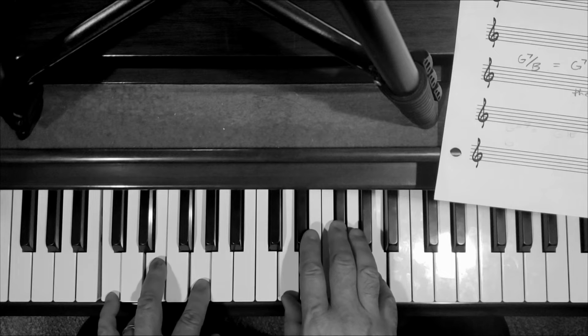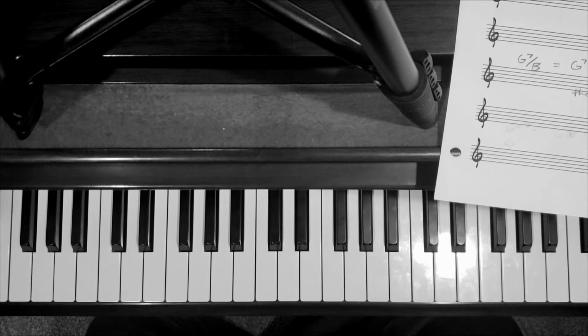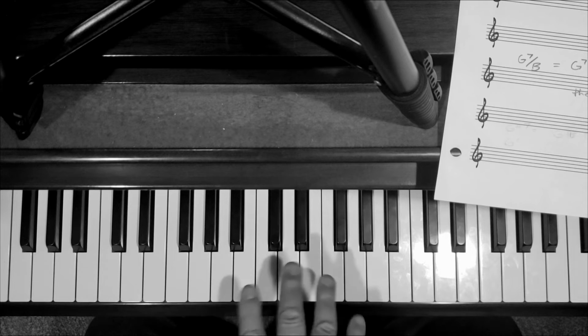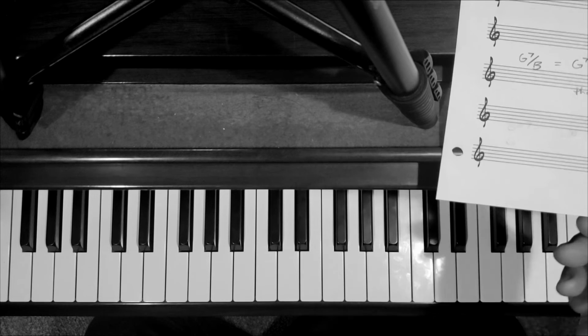And you can see we're hinting at the key of G here, which is really kind of cool because the whole song has been playing along in the key of C the entire time. Yeah, I mean, we've been changing some chords. The melody has not changed from the key of C, and we're sticking in some chords that are hinting at other keys. Okay, so let's go back to the top.